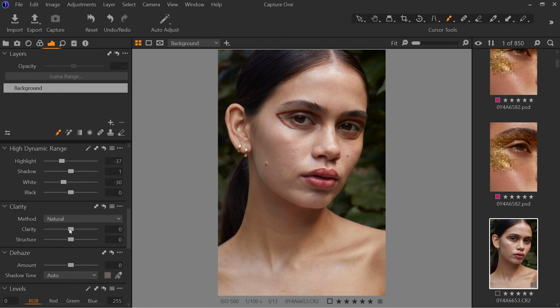You've got clarity, which is a very similar slider to the one in Lightroom, and you've got dehaze, also very similar. The one that's a little bit different is the one called structure here. If you remember, the one in Lightroom was called texture, and so there's a little bit of difference in how it brings back the detail. It's more texture focused in Lightroom, as the title suggests, and with structure here, we're focusing more on enhancing the elements. So it's a little bit more in tune with clarity.